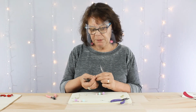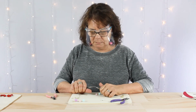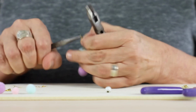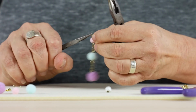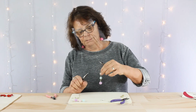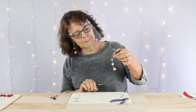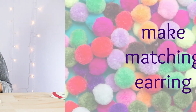Take another 4mm jump ring, open it, attach the loop on the other side of the top small pom-pom, and connect that to the loop on the bottom of an ear wire. And we have a completed earring. I'm going to go ahead and make the matching earring, and I'll be right back.